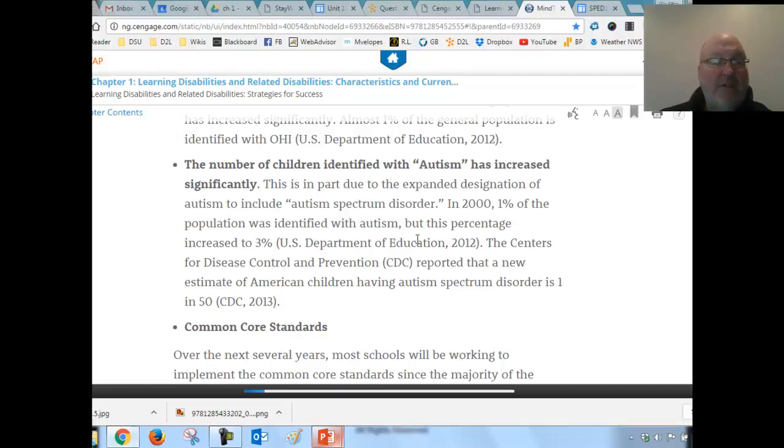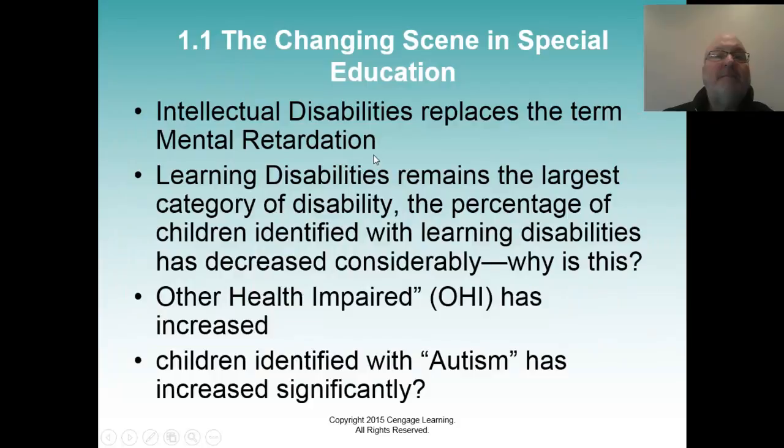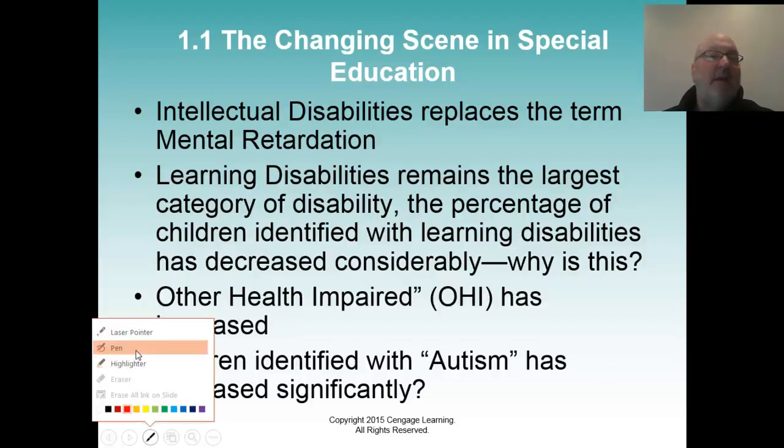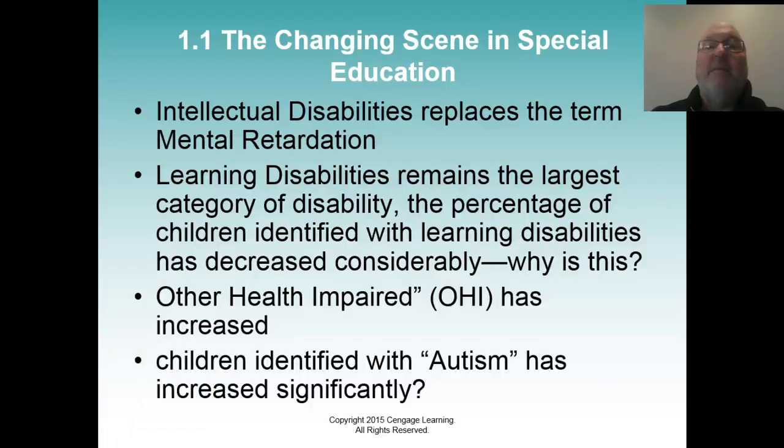So here, our first thing here is that. And what I want you to do is go ahead and we're going to make this number 1. And each of these on the notes, I want you to put one line about something about each of these from the textbook. Okay, so that would be your first one.